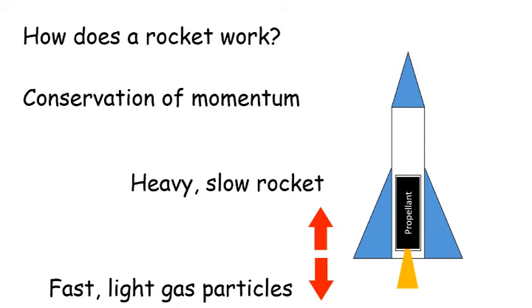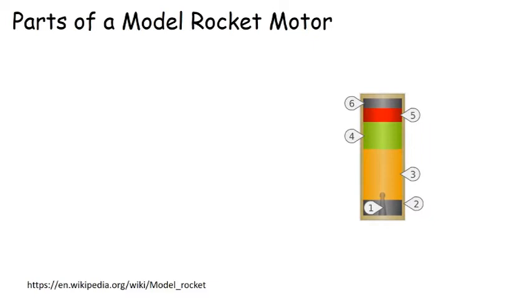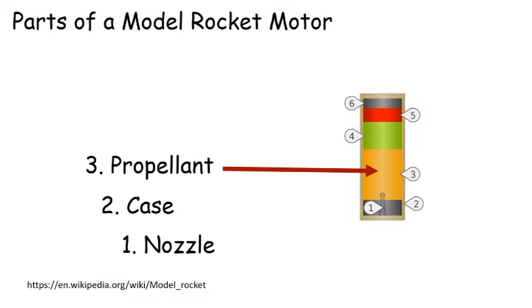Next, let's look at the parts of a model rocket motor a little more closely. In this picture, the motor has more structure than in the previous one. There are more parts to it than just a propellant. So let's look a little closer. First, the outer container, known as the case. At the bottom of the case, there's a clay nozzle, which is a constrained opening that will allow the gas produced by combustion of the propellant to leave at high velocity. The orange section is the propellant. There are different kinds of propellants used in rockets. In model rockets, the propellant is always black powder, a solid substance.